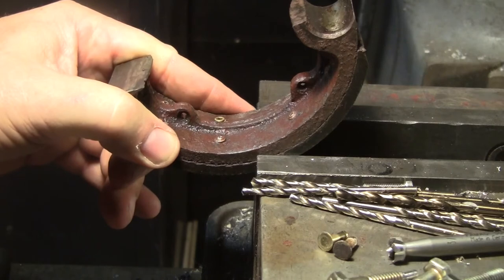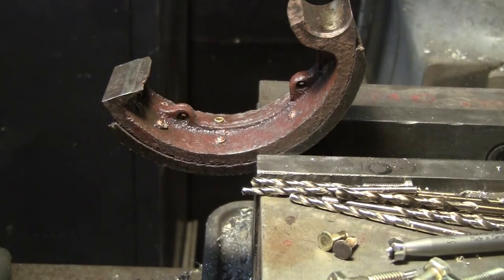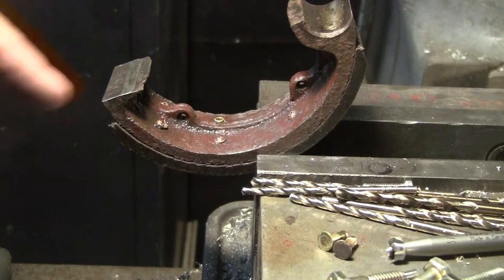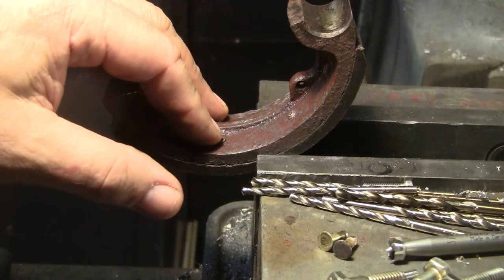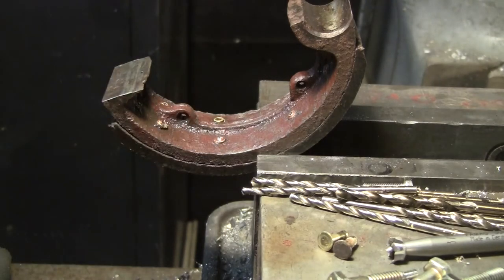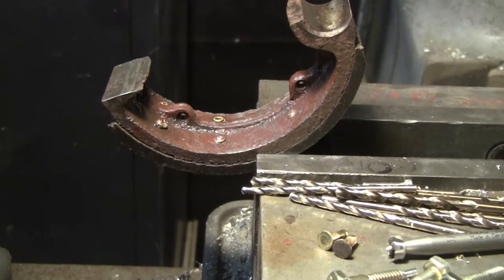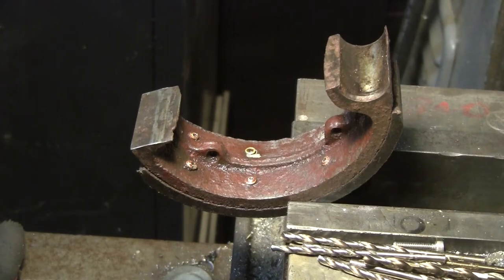Okay, let's see if we can get this tight. Okay, so the angle's a little funny, sorry. Let me fix that. I need to raise that up a little more so it doesn't look so bad. Give me a second, I'll be right back. Okay, that looks better. You can see the rivets better. The angle's not so shallow.